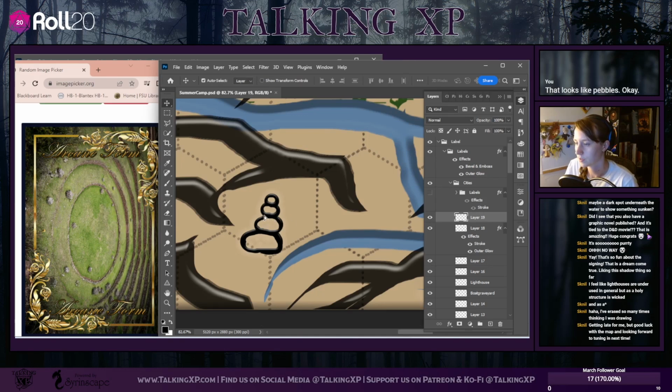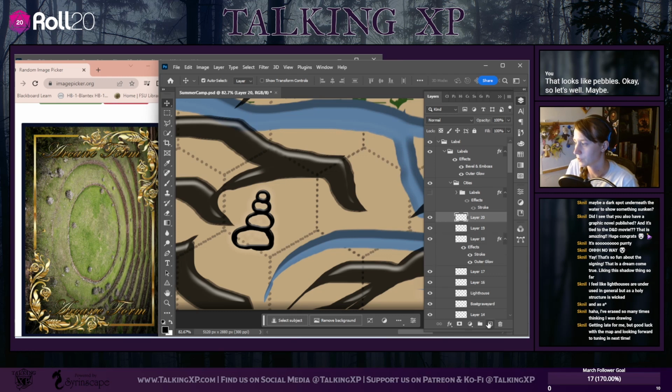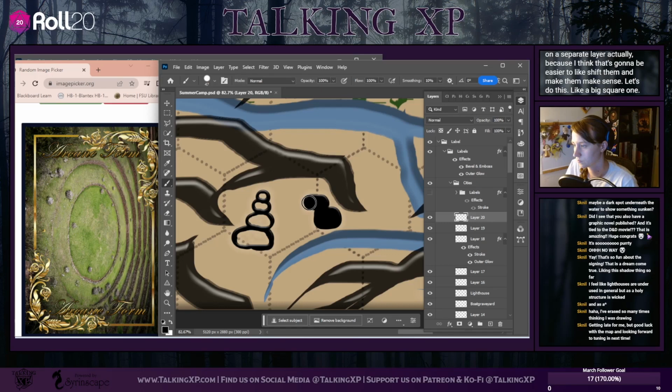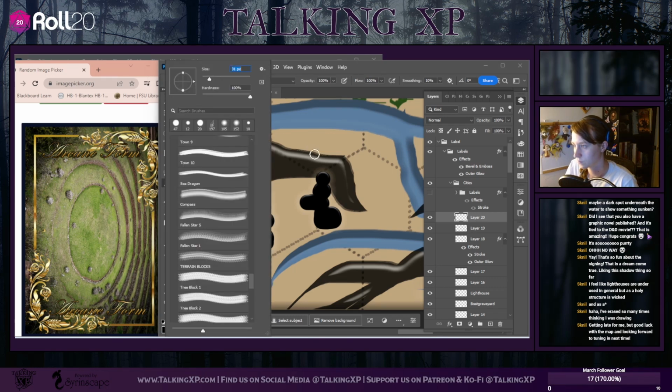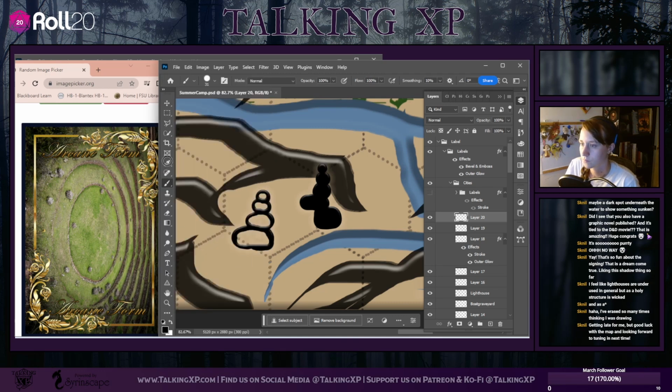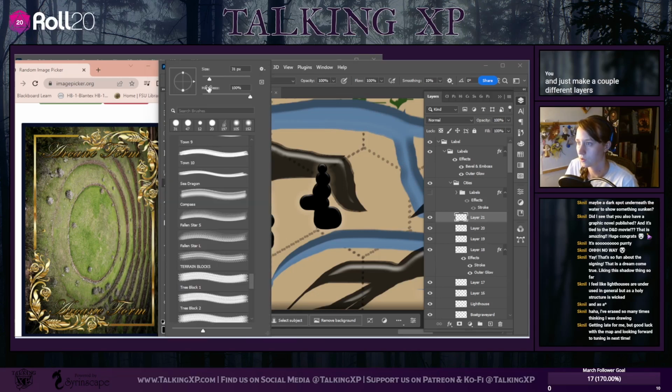Okay, so let's, well, maybe I'll do them on a separate layer, actually, because I think that's going to be easier to shift them and make them make sense. Let's do this with a big square one. Just make a couple different layers and then we'll go through and shift them around.